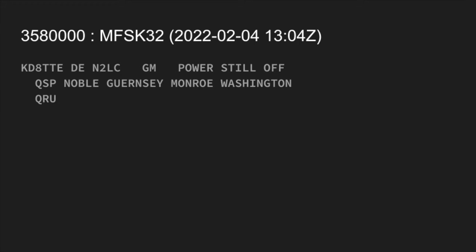Now net control can acknowledge that N2LC has reported into the net, the letter R all by itself, as in Roger, and the pro sign AS, that is, to wait, and more messages can get sent for the counties that N2LC is representing. In addition to those messages going down to Noble County, we were also able to get messages coming back up.